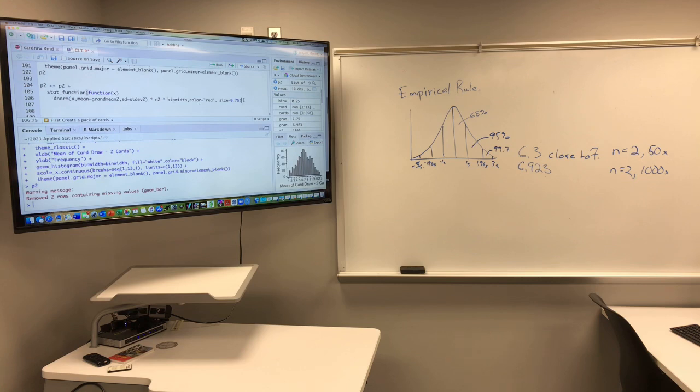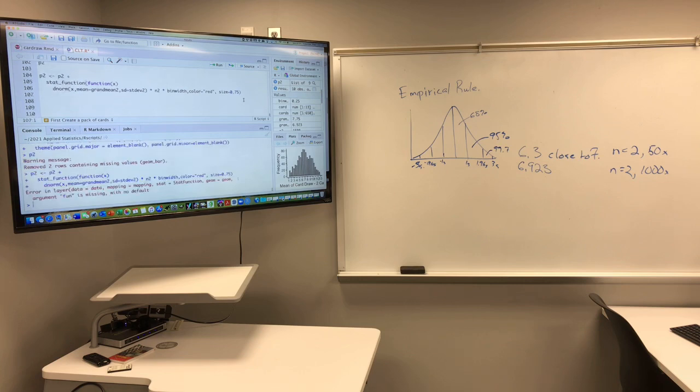Okay. So you can also put returns in to make it easier to see. So let's see if that did it. No, it didn't do it.